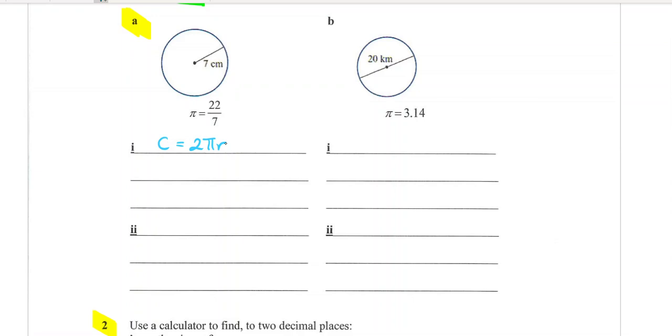Now, this question has an extra little twist to it. Instead of using the pi button on your calculator, it is asking you to use pi is equal to 22 over 7. So when you sub in on the second line, we have the 2. The pi is being replaced by the 22 over 7, and the radius is the 7 from the circle. Okay, so times that together, and I think you get 44 centimeters. Now let's use the same circle because the 7 here and the 7 there cancel out.